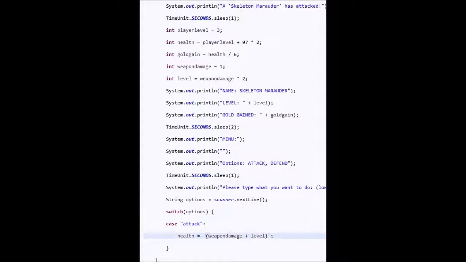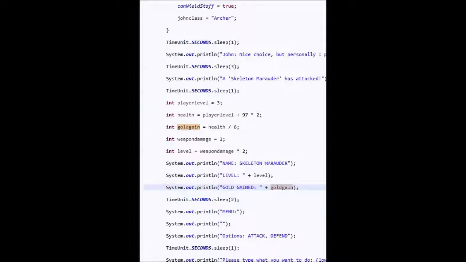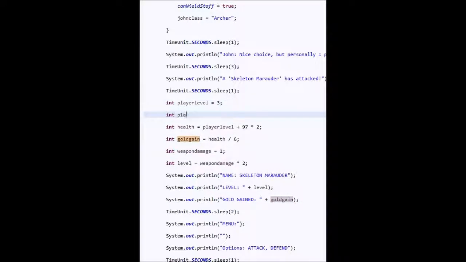Alright, so the health of this guy is going to be... oh wait, I forgot to make a player health integer. Actually, let's make it a double, because then it can be in decimal numbers. Double player health equals 100.